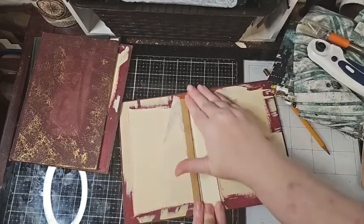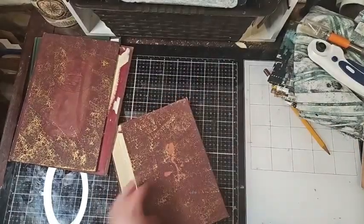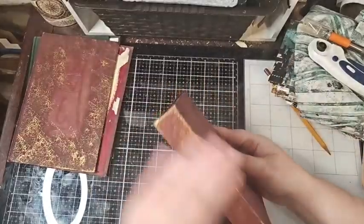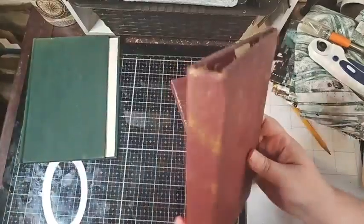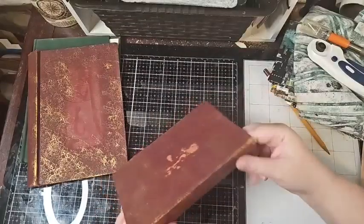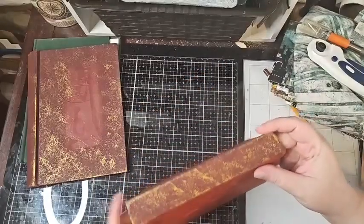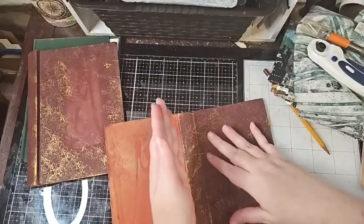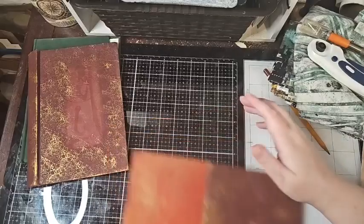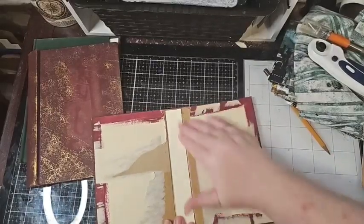I'm going to go through the whole entire process step by step so you can see exactly how I do this. I'm super happy — we've now reinforced our spine. This is now giving my spine back its shape because when the books are sitting here they're all kind of flimsy and have lost their shape. When taking apart books, if the spine doesn't survive, you can absolutely cut off your spine, take the two cover sections, and add your own spine — building it up with cardstock, fabric, and glue. Same method, just an extra step.